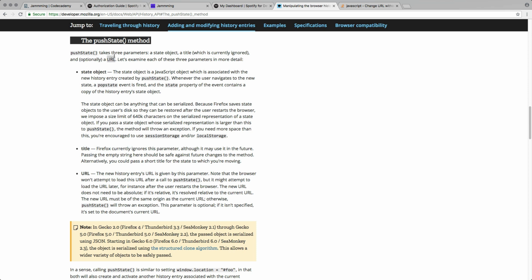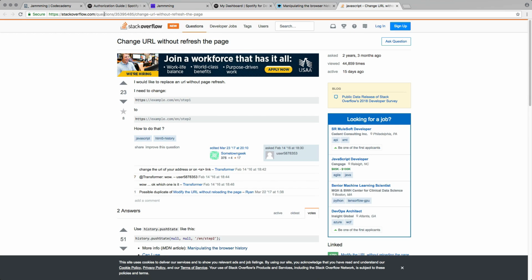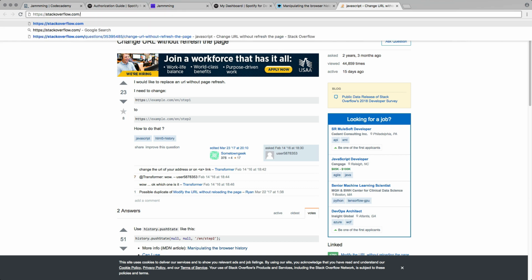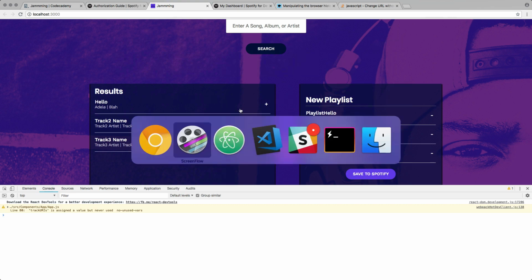So this last thing that we passed, push state, is what our URL actually gets set to. So we'd probably just want to pass it slash so that, for example, if the URL is currently like this, if we pass it slash, it'll just remove everything else and just keep the slash, so it goes back to the original page. Okay, so let's try this out.